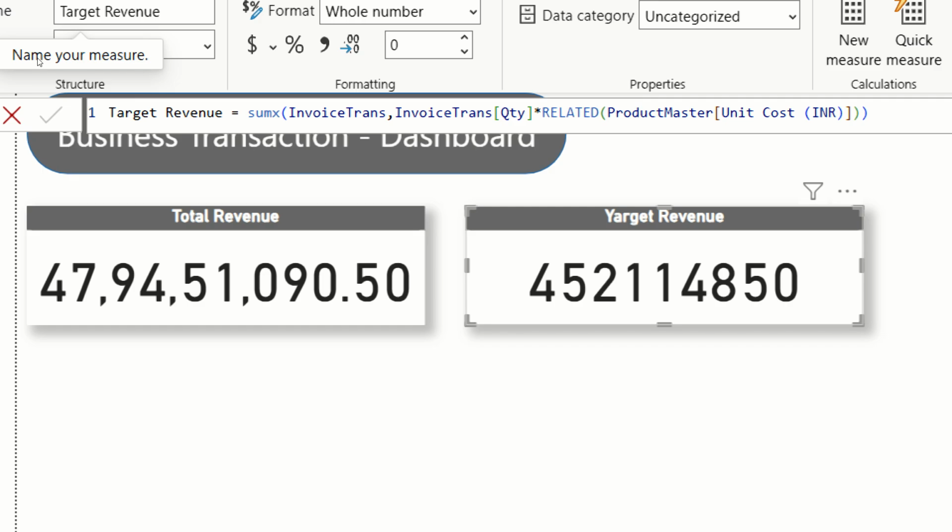You didn't close the bracket? Card. I'll copy and paste this card. I'll insert a new card. Target revenue. Change it to a normal one. Format, display units, display all of the. Correct, sir.